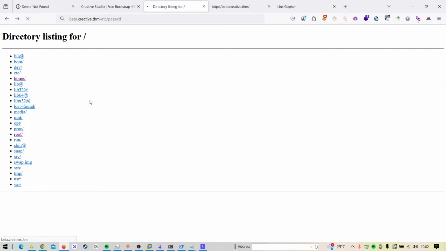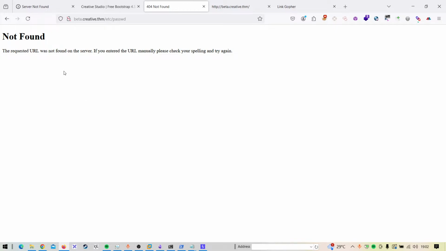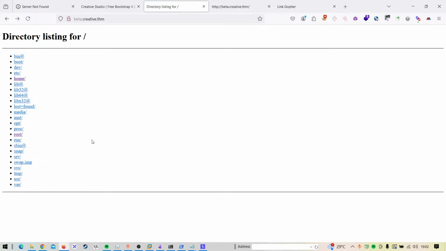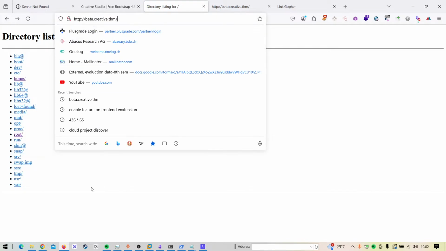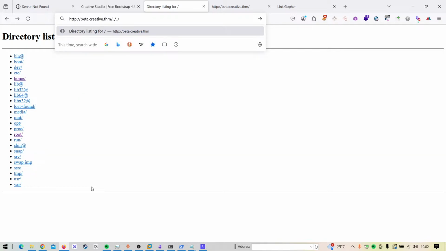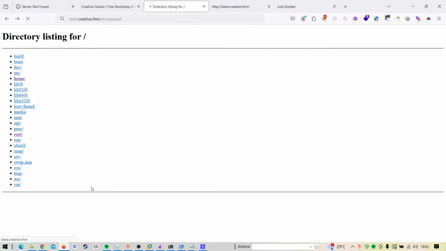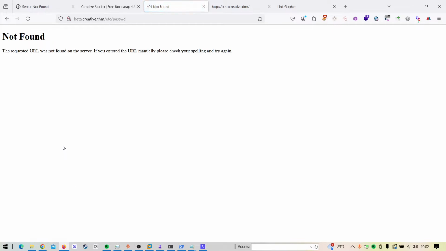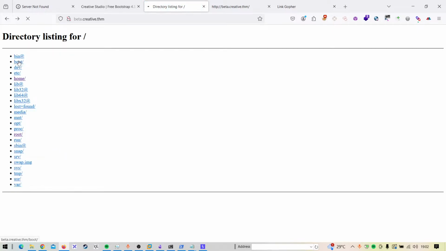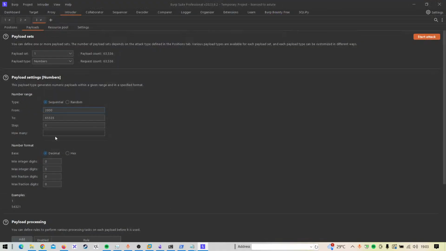/etc/passwd. Okay, so it is not even LFI. It's just a directory listing. I think, wait a second, 1337, right?